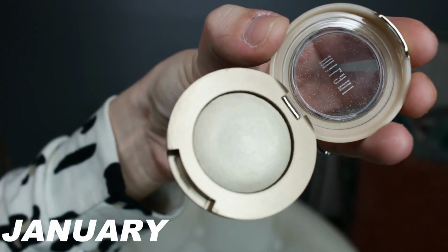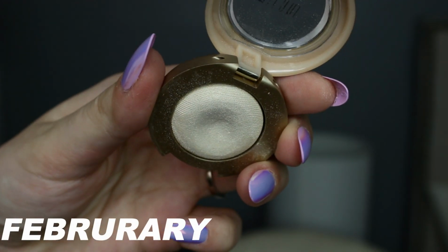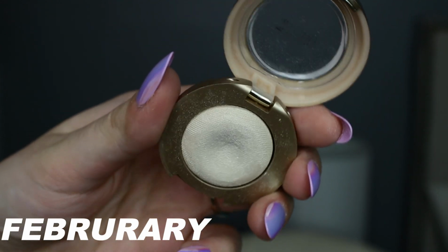Product that I kind of forgot about, I use this maybe 2 times, is my Milani eyeshadow in Bella Chiffon. I really do like this eyeshadow. Now, like I said, I forgot about it a little. It's a really great inner corner highlight shade for me, so when I remembered about it yesterday, I used it as that, and I really do enjoy it. But again, I've only used this about 2 or 3 times, so progress just not there, but I'm gonna try and remember to use it this month.